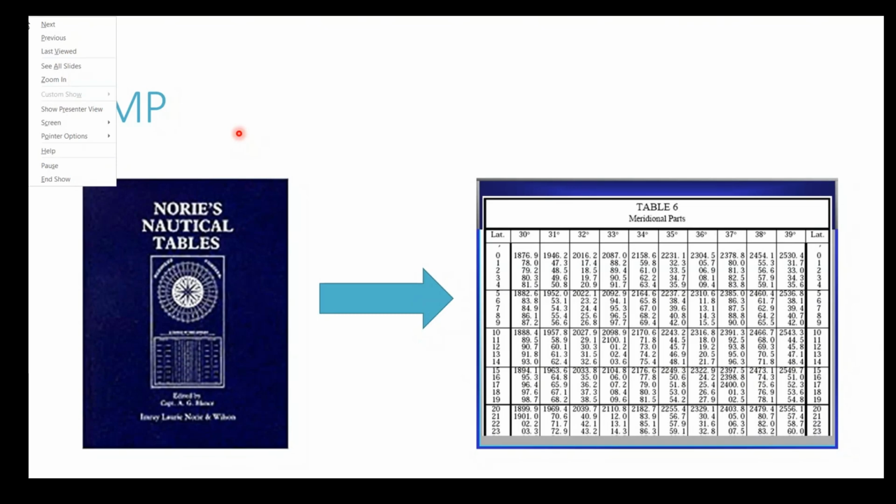Beta, any doubts? Sir, is it allowed to bring the Norie's table and the almanac to the exam? Beta, usually MMD people provide their own Norie's table and their own almanacs. But I always recommend that you keep your own almanac and Norie's table with you as well. Sometimes there is a shortage, so in that case you can request them to use your own almanac and table. Only thing is make sure nothing is written inside them. Yes, sir. Okay, sir. Okay. Beta, any more doubts?